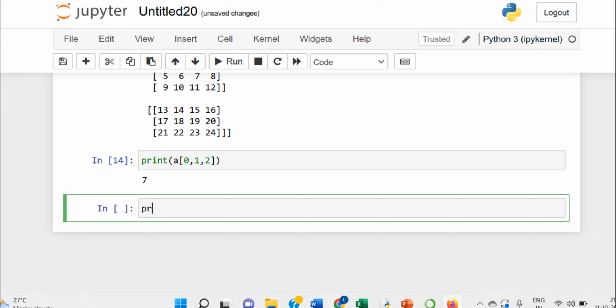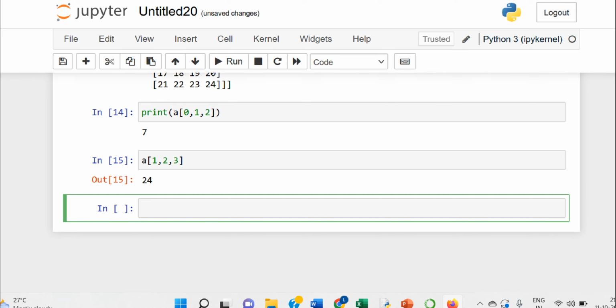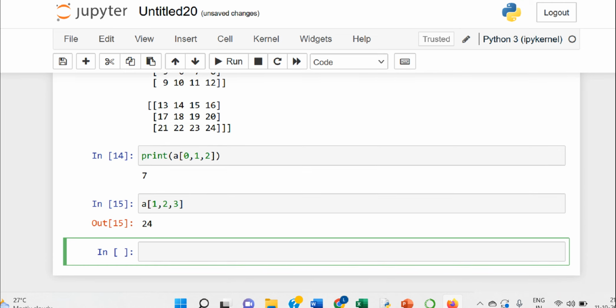Suppose you write A, square brackets, first 2-dimensional array, in that row 2, and I want the third column element. It prints 24. That means it is printing this 24.